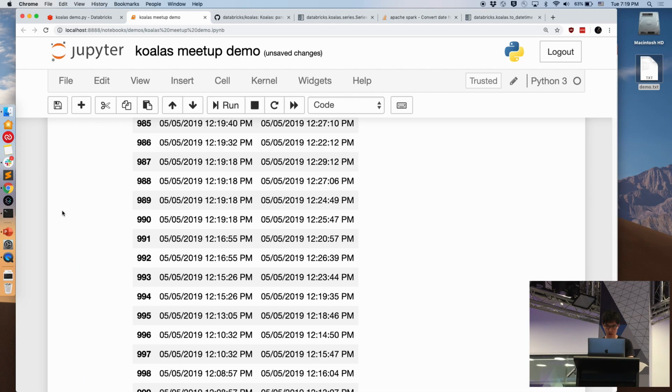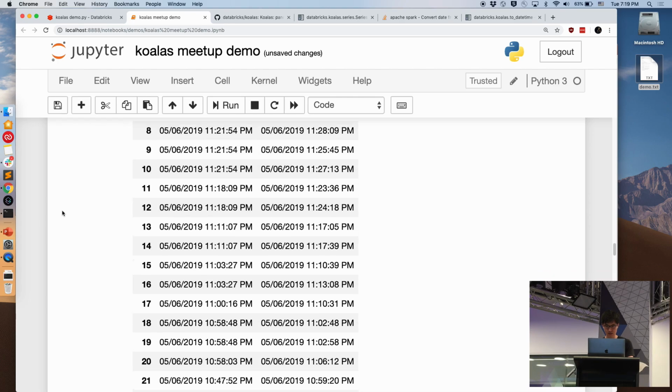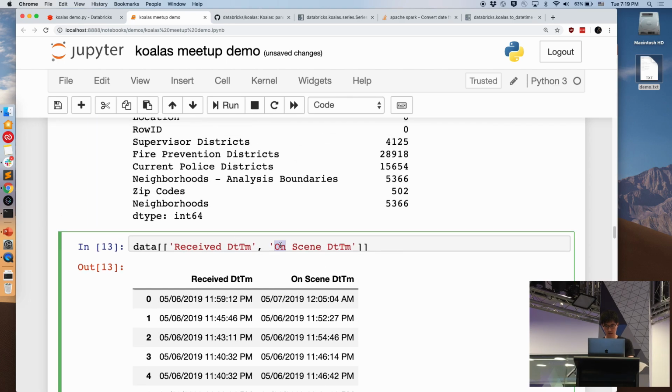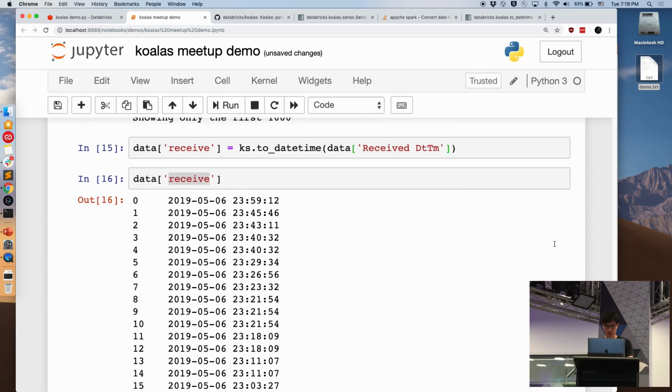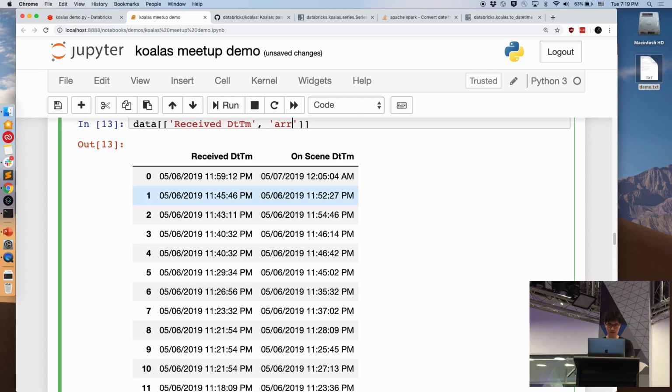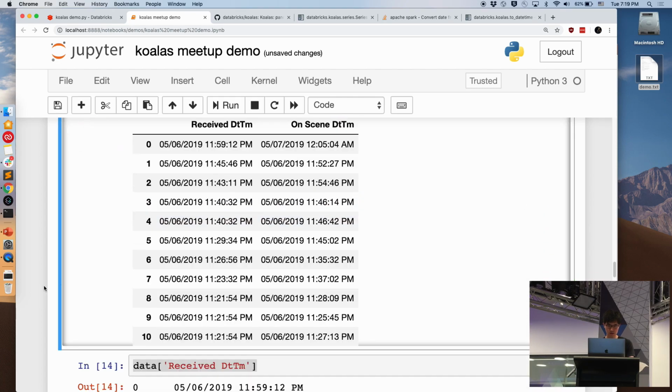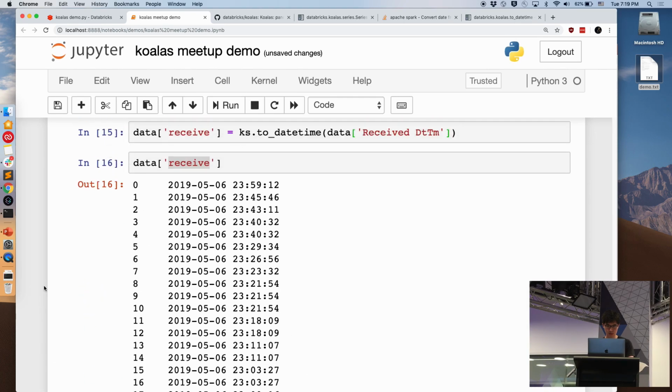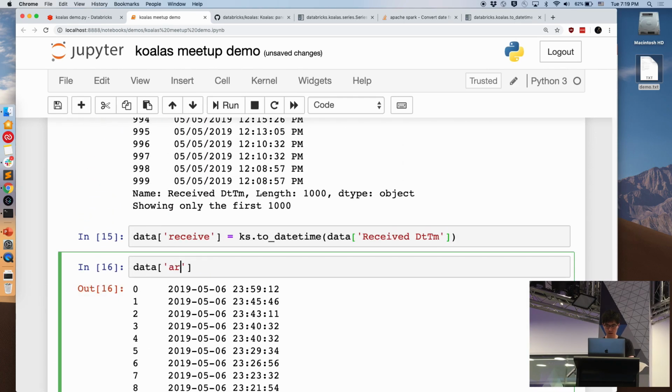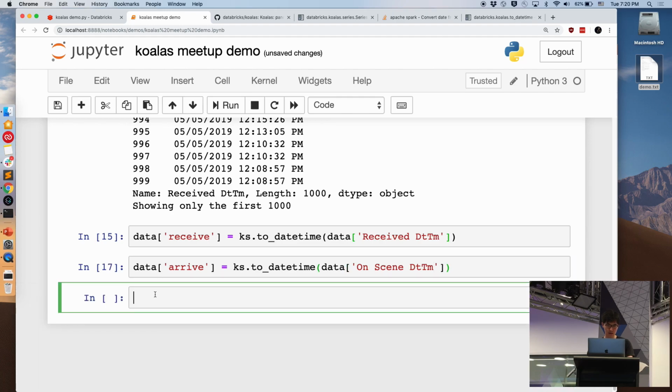What's the other column? The other column is on-scene datetime. Let's say arrive equals ks.to_datetime of that data. All right, let's do that, and then let's take a look at this.